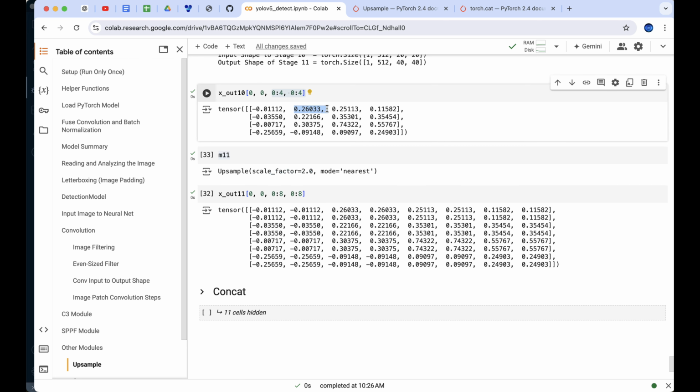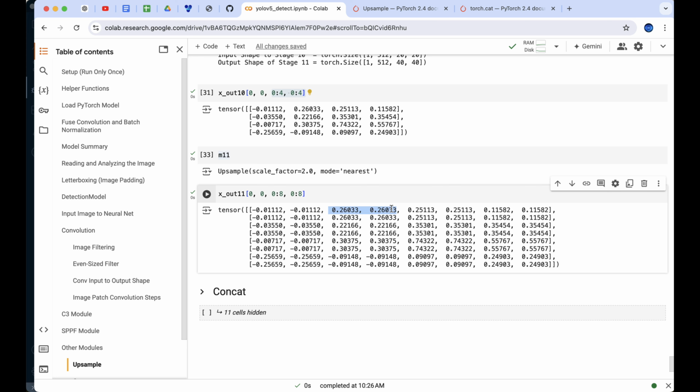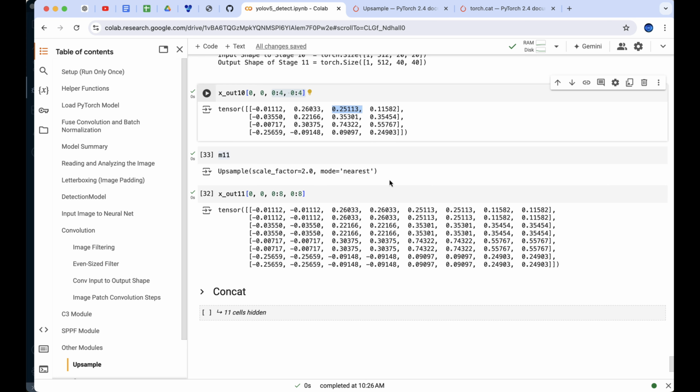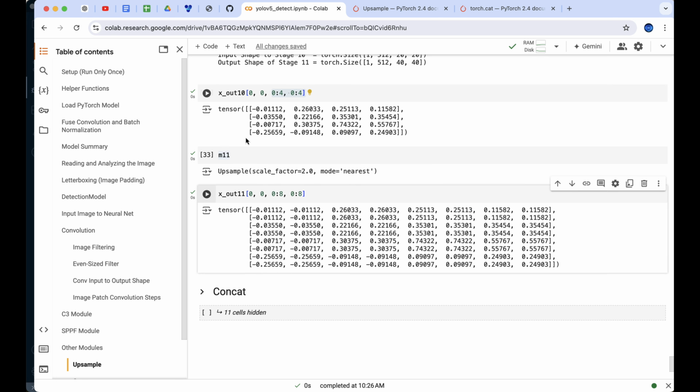And then this 0.26 now has these two values on the columns and on the rows. And similarly for this one, these two values, and same for the rows.